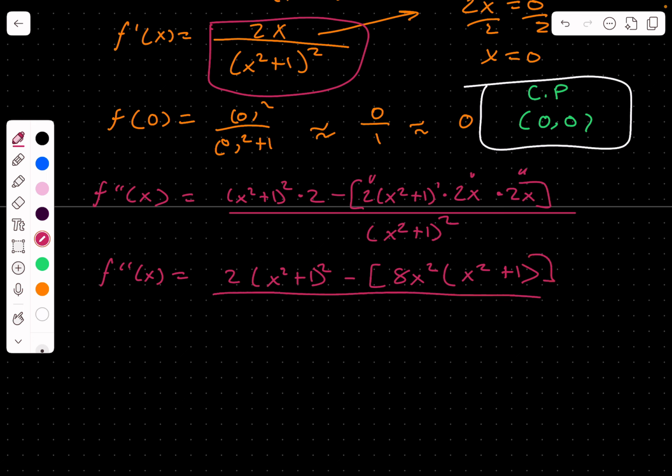I put these brackets there because sometimes you can have a really big expression inside the brackets, and then you have to make sure that this negative sign gets applied to everything inside. But in this case, there's not really much to do. We can just erase these brackets and the negative sign is going to fall perfectly, and it doesn't really need to get distributed because it's already part of that 8x squared.